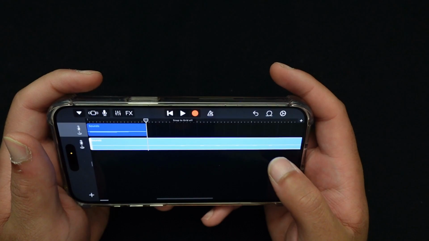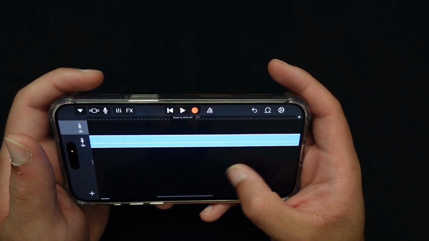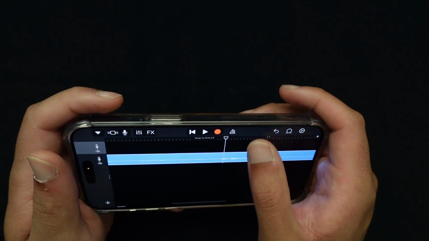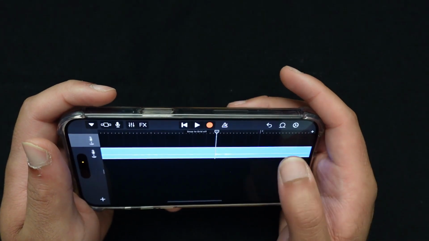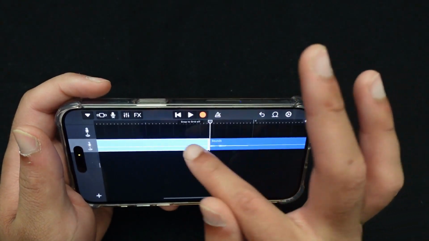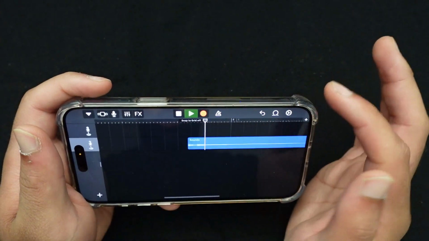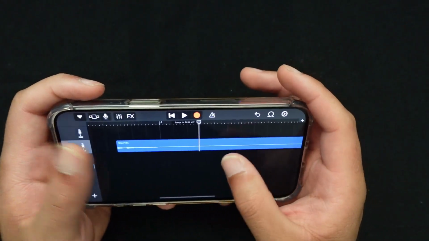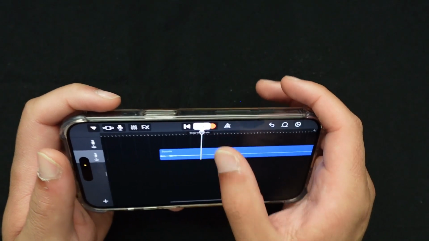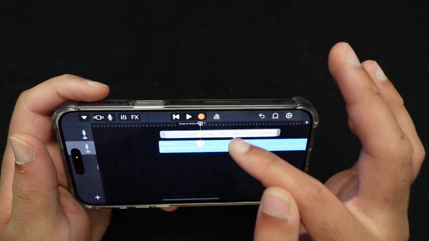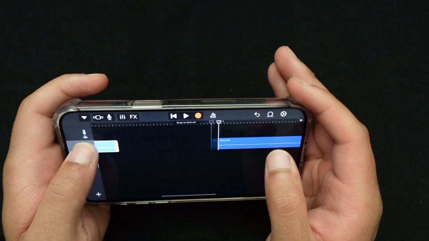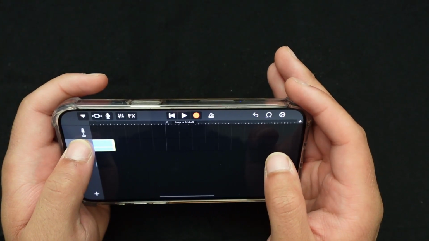So here, I'll do a couple with you guys, just so you guys can see. So I'm just going to skim through it. And then here's another sound here. So I'm going to hit split, drag that down, delete this portion. Okay, sounds good. Alright, so now I'm going to take this cursor, drag it at the end here. I'm going to split it. Alright. Drag this all the way to the beginning.